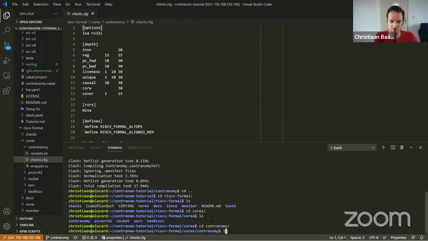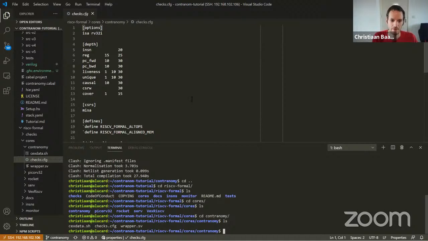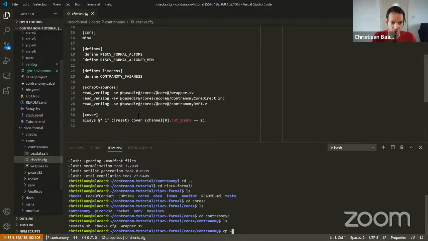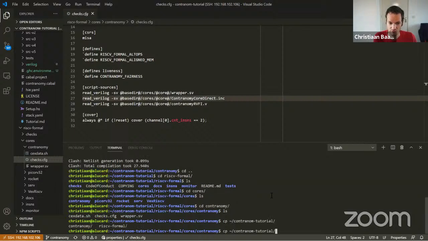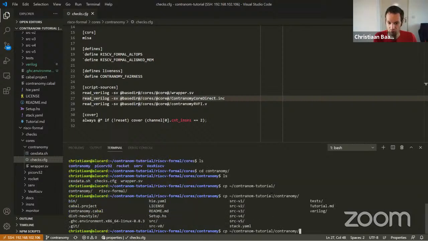So let's go to cores and then Contranomy. Let me copy the relevant files. Of course, it would be nice if I could integrate the formal tools inside the test suite of Contranomy, but I'll do that at a later date.